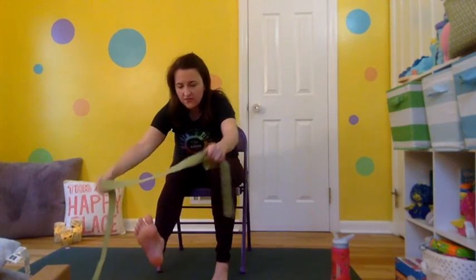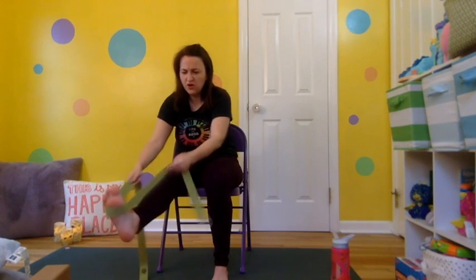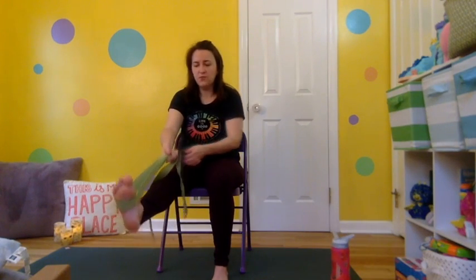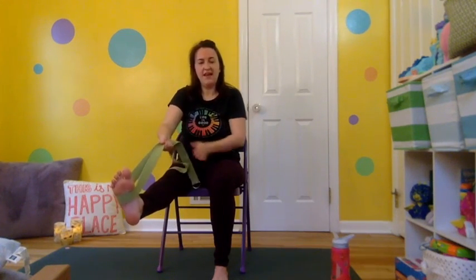So we're going to take our foot and we're going to loop the strap around, kind of around the ball of your foot, or you can even go around your arch. You just don't want to go down by your heel. So breathe here, and we're going to breathe in. And I'm holding right foot, and I'm using my right hand to hold both parts of the strap. Breathe in, and then exhale. Then breathe in, and exhale, and bring your leg as much as you're able to the right.